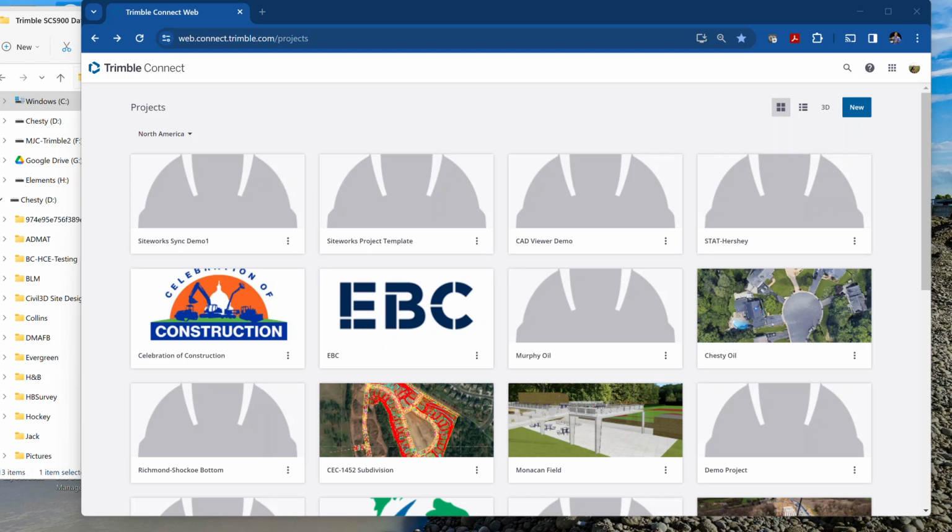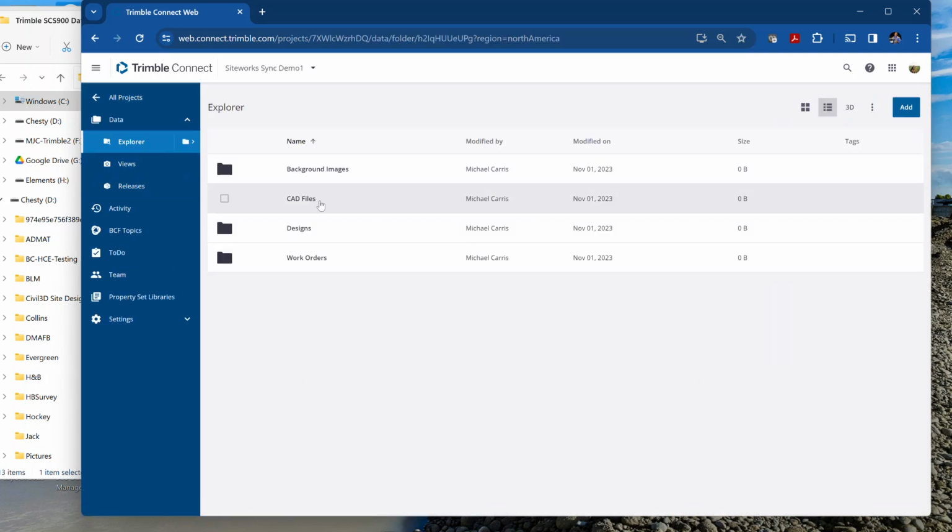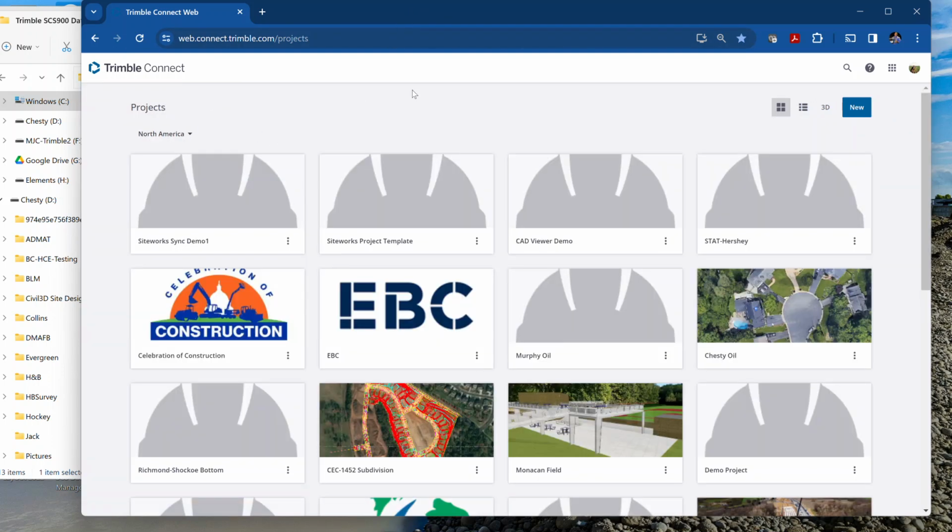So you'll get an email that tells you when the new project's created, and you can click on that email and it'll provide you with a link to view the project. But you can see here, once you refresh, that project should eventually show up. And when you click on it, you'll see you've got all the same folders. Okay. So remember, this is up in the cloud and I've got this new project.